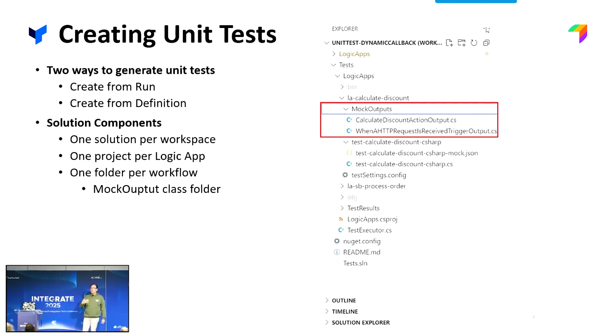So we created actually a class for each one of those mocks, right? Which means that you can go and create those mocks in code with all the IntelliSense and things, as much as it gives. Some of those actions actually have a JObject input or output, literally just a JObject, so you have to go and create your JObject. But if you have a structure like Service Bus or Dataverse, for example, that has a really set structure, you're going to have access to all of that.